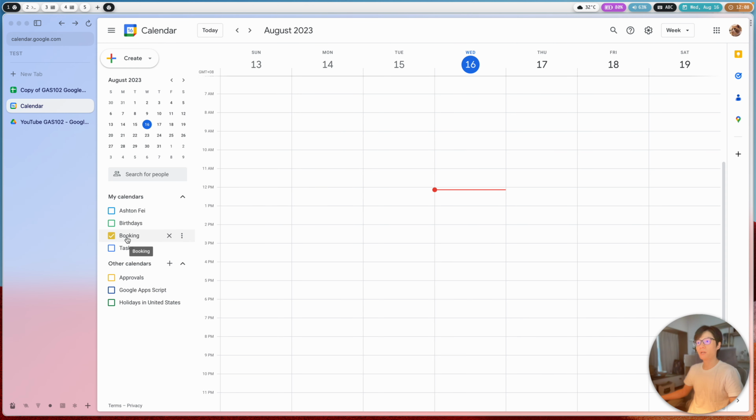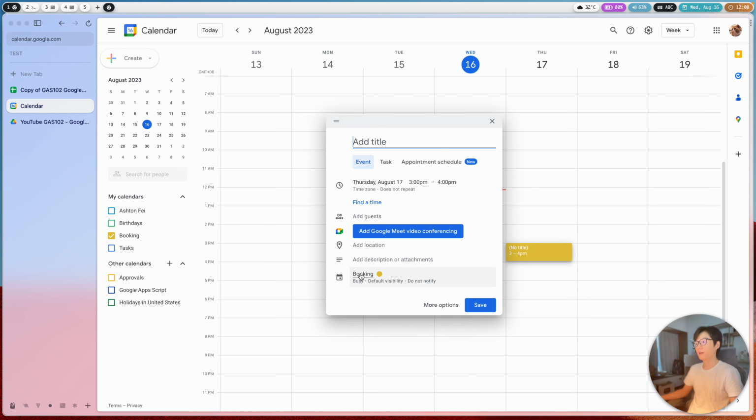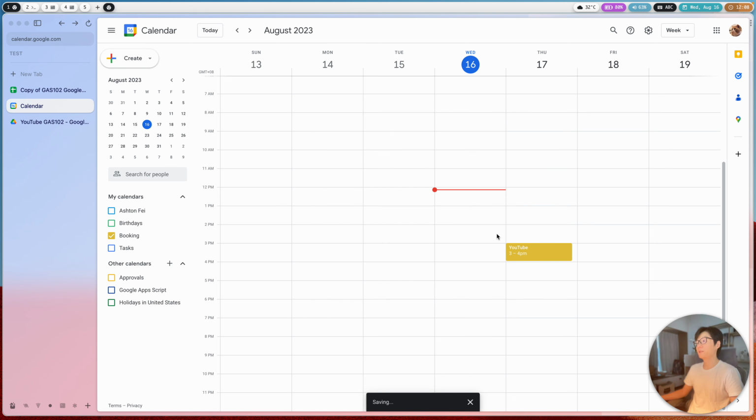I'm going to call it YouTube and save it. And make sure this event is after the current time, okay? Because if the event is created before or in the past, it won't be added to the form.